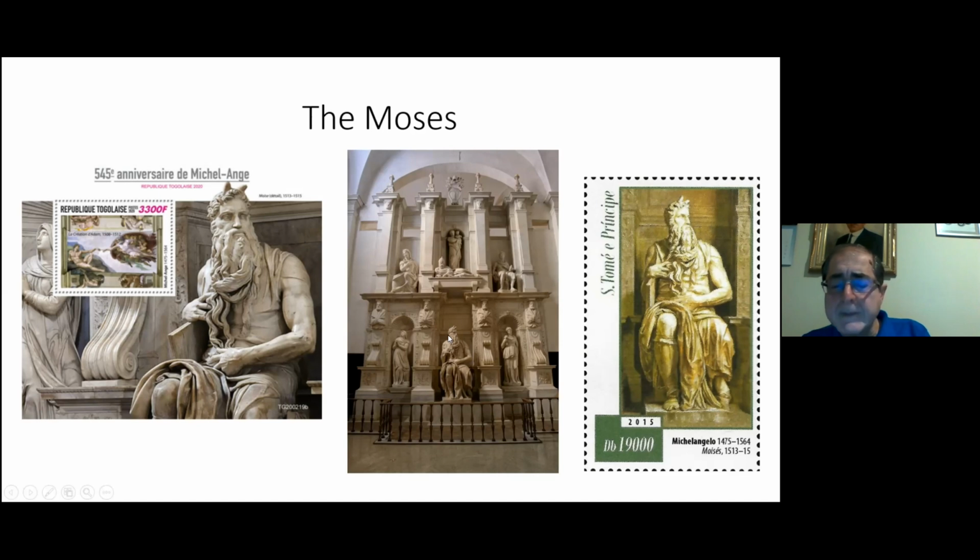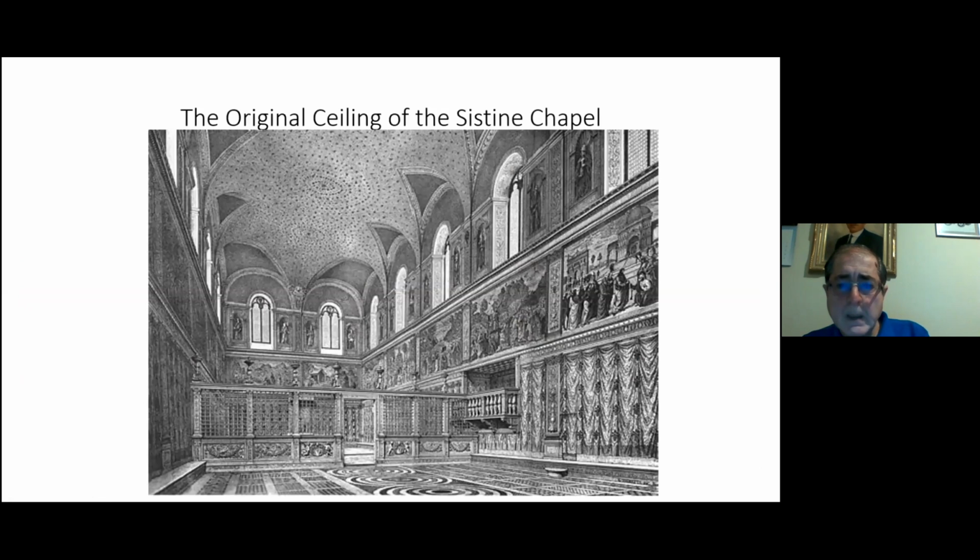So Michelangelo has done a few paintings, but by age 30 has painted very little, and most of his big works have been all sculptures. But then here comes the problem with the Sistine Chapel. This is a print of the way that the Sistine Chapel looked before Michelangelo's work. So what you see is that here there is a sky full of stars, and that covers the whole area of the ceiling. And then on this side, there are two big windows, and there are some little frescoes here, and then there are two big frescoes here at the bottom.